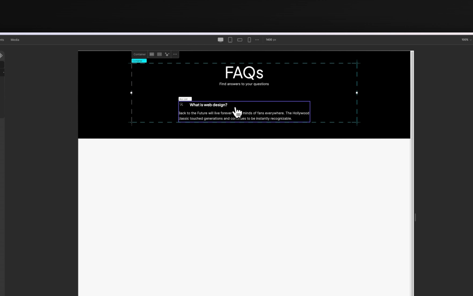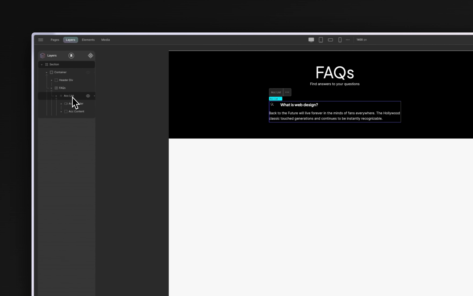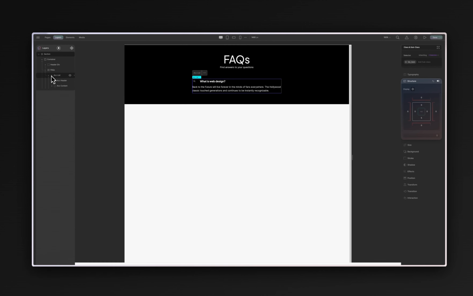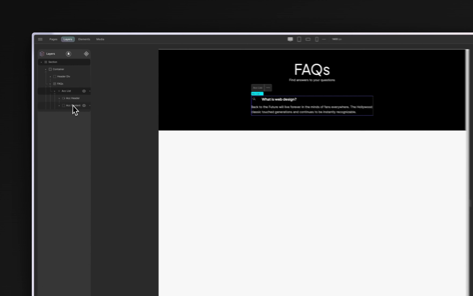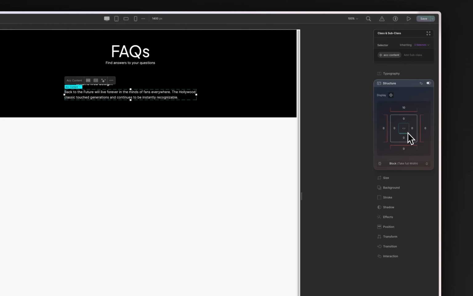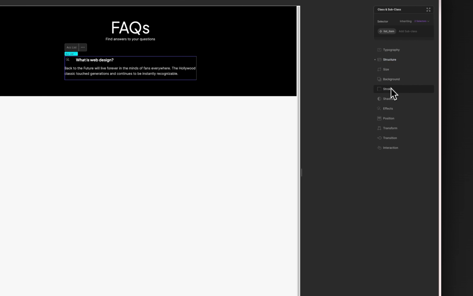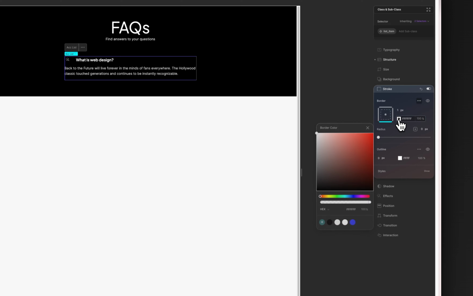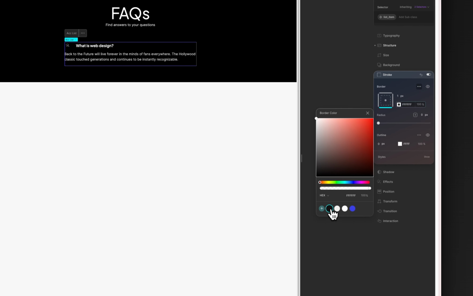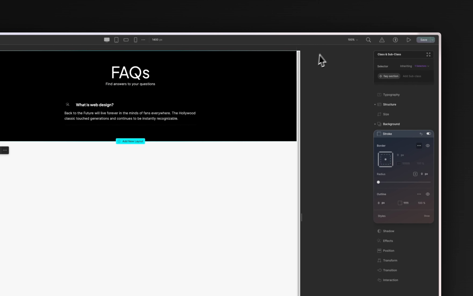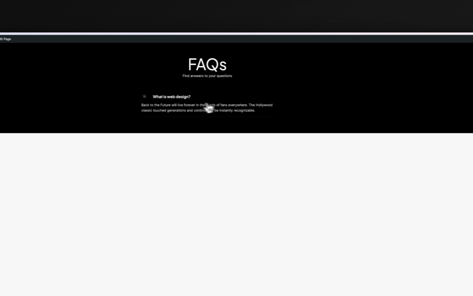And one more thing that I might want to do is click on the accordion, or probably let's add another margin over here. Okay, and then click back on the accordion list. What I'm going to do is add a border at the bottom. So click on stroke, click on these 3 dots, select the bottom, and then we're going to give it 1 pixel for that. And then for color, I'm going to choose this very color over here. It's a faint color, so let's preview it in the front end. So we do have something more like that.